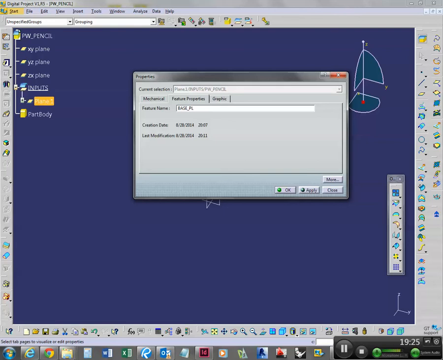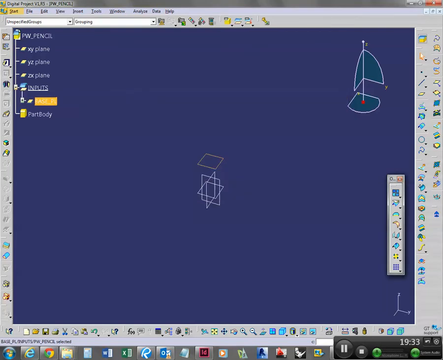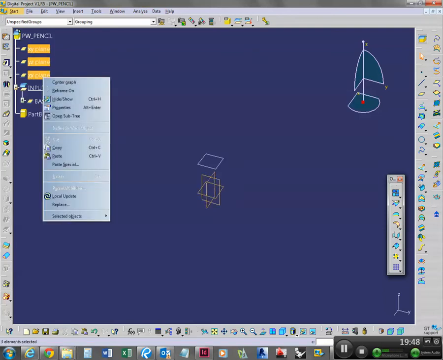And I'm going to abbreviate plane with PL. And enter. Now I'm going to use just this plane to build everything else off of. So I'm going to hide my other 3 planes.